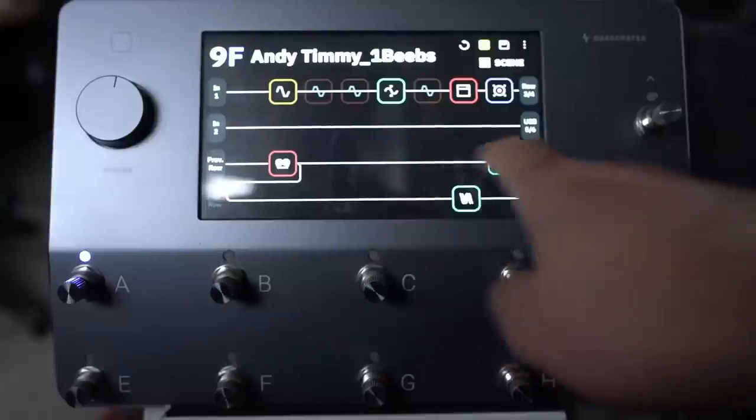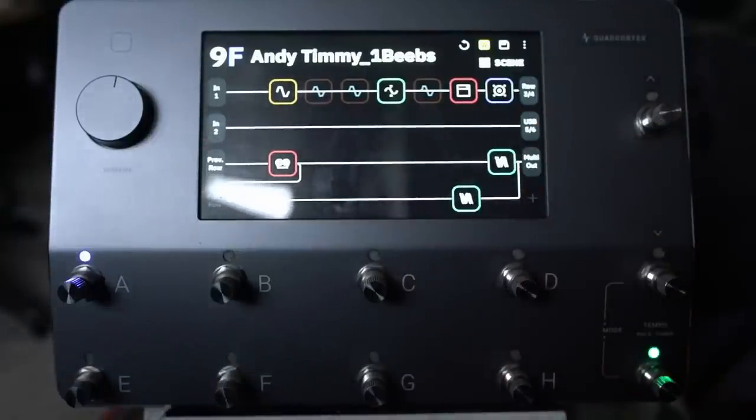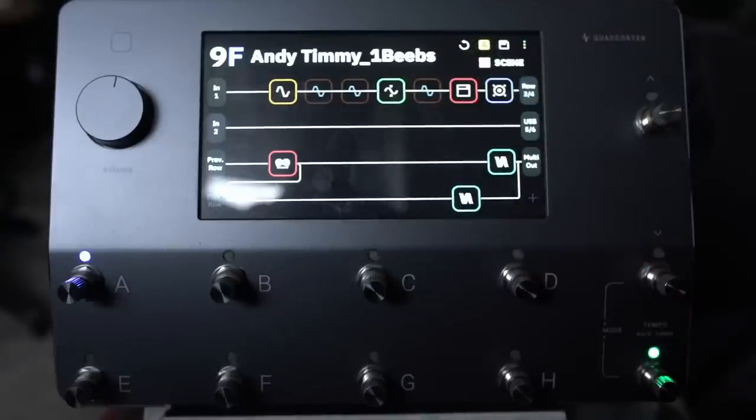This was David's line here, which was through input 2 and out of USB 5/6. That worked really nicely, actually, and I think this is where the Quad Cortex could be quite a neat thing. I'm not sure that it's necessarily the best thing out there for gigging, but for taking as part of a rig for recording, taking around, it's quite a pleasant interface to use in a lot of ways. It's compact, but also very powerful, and you've got full USB capabilities. I think as part of someone's more portable rig, or as part of a slight home studio setup, maybe that's where it shines.